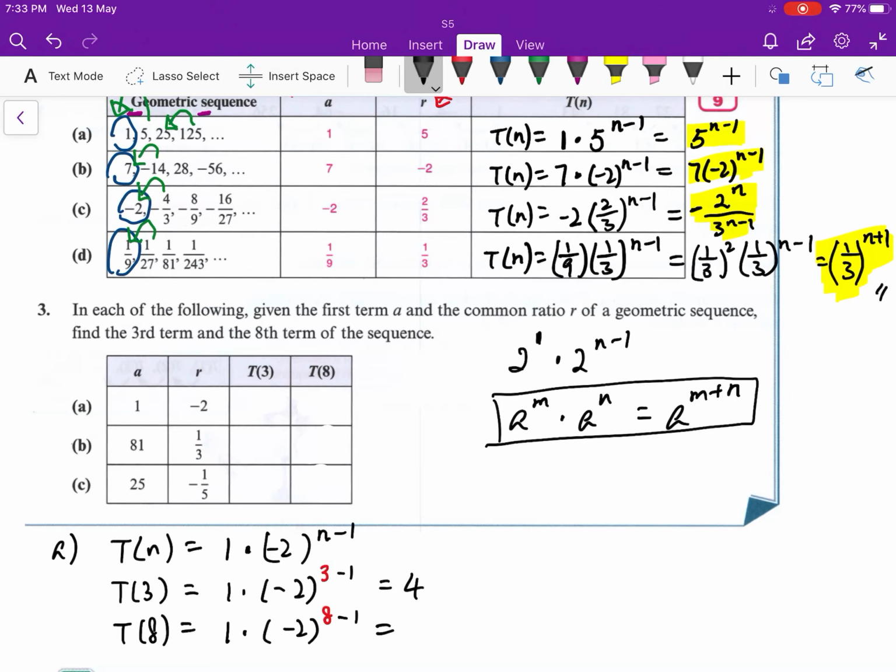You can stop the video and do question 3, and later on we play it to check the answer. Now is the time to tell you the answer. See? Super easy, right? You just find out the general term, do the substitution, then you can find the specific term.